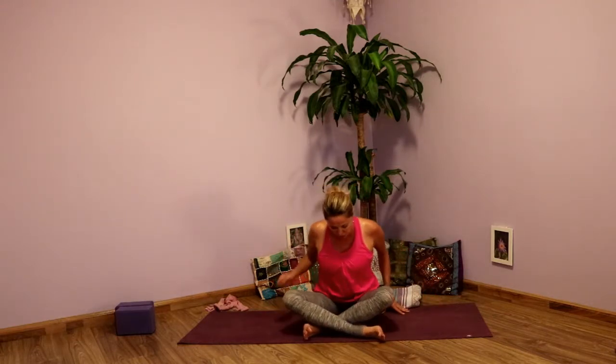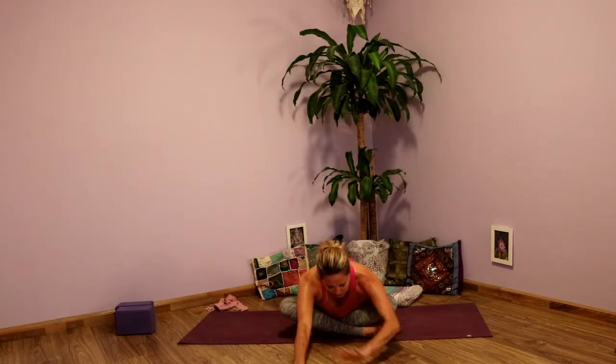Good. Sit up nice and tall. Make sure there's space between your pubic bone and your shins. Inhale brings you up. And exhale, forward fold. Now if you're not really feeling this, you can put one foot in half lotus or stack your knees for log pose. But just pressing in, let the head drop. You can always place a block underneath your head to let it rest, maybe a bolster. Two more breaths.